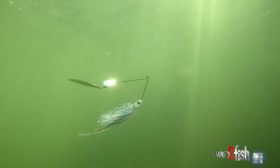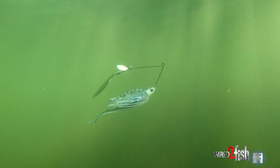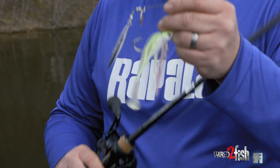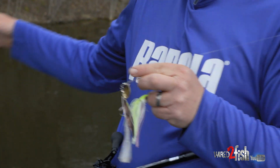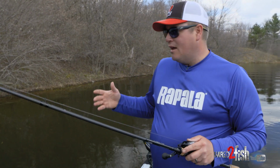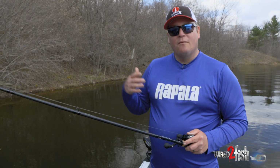The water is warming. We're getting up into the mid and upper 50s. This is a large willow blade that we have on this particular model, and it gives this bait quite a bit of lift. And you put a trailer on there, and I just kind of want to float it around through some of these laydowns, and anything I see, anything I throw at. I'm not burning this really fast, but as the water continues to warm, your retrieve will just start to pick up and you'll go faster and faster.